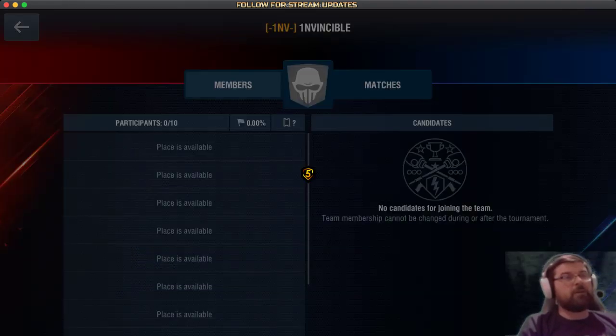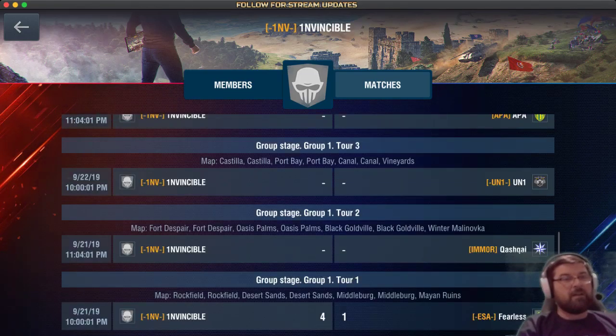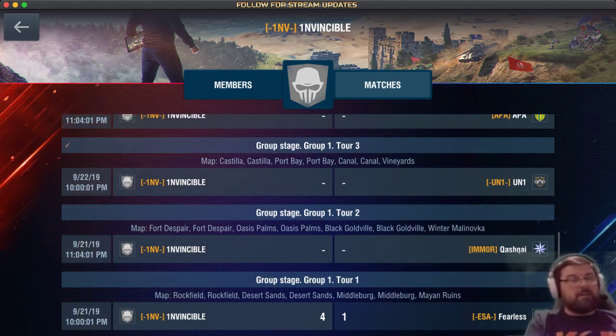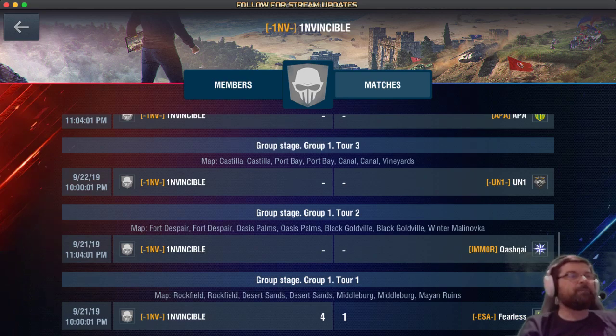Oh, so look, it looks like Invincibles have won their first match against ESA. That's a shame. ESA is a team I really like. So Invincible there beating ESA 4-1 like we've just seen.